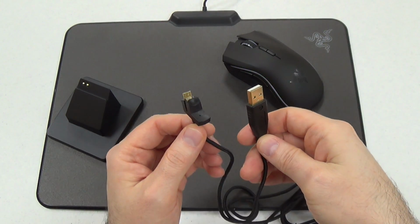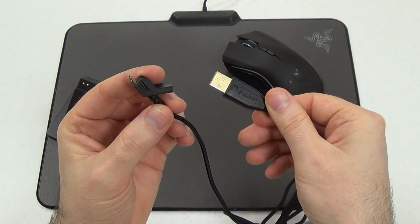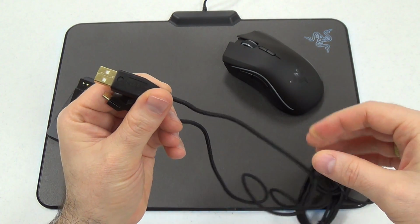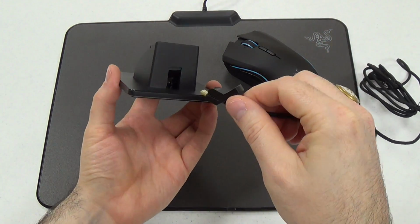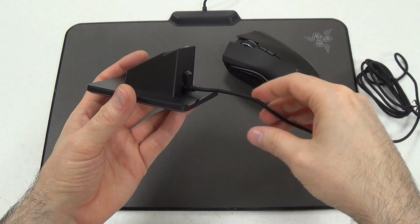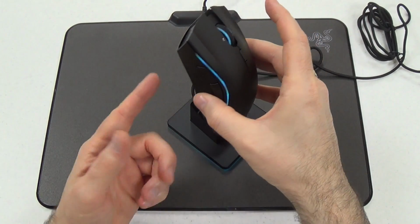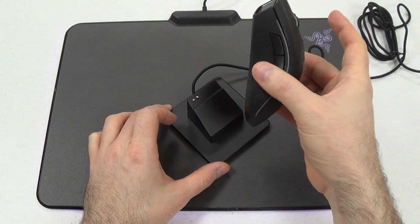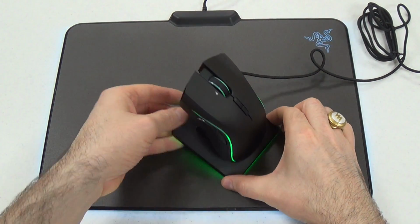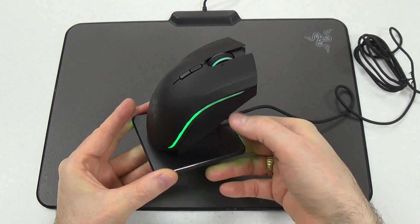Whether you're using the Mamba wired or wirelessly, you'll still need Razer's proprietary micro USB cable here. Then over on this end, you have the nice Razer design, and this is a high-quality braided USB cable. Once we've got the cable in, we can plug it in the back of the charging station here. There we go. Charging station lights up, which is really cool. Shares the same lighting pattern as the mouse itself, and that's customizable, of course. Then to charge the mouse, you just set it down on there, and it turns green when it's charging. Fits on there pretty easily.